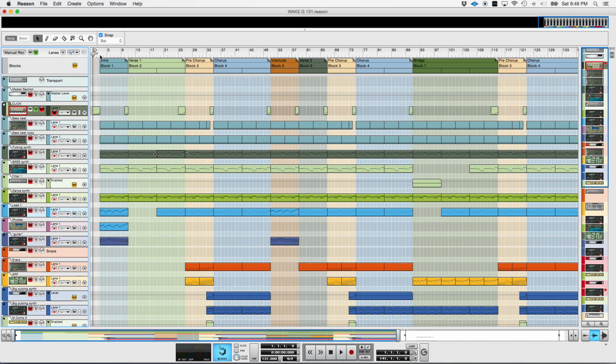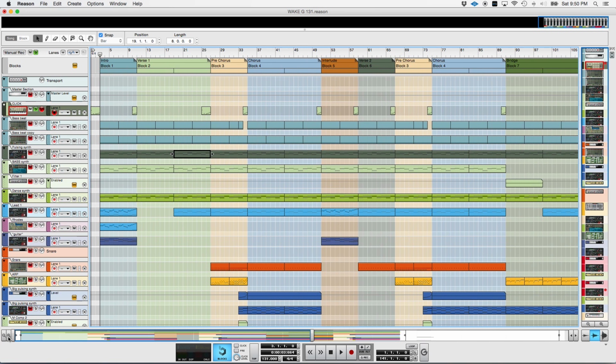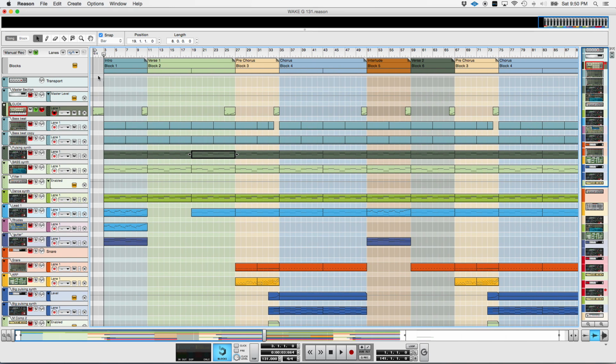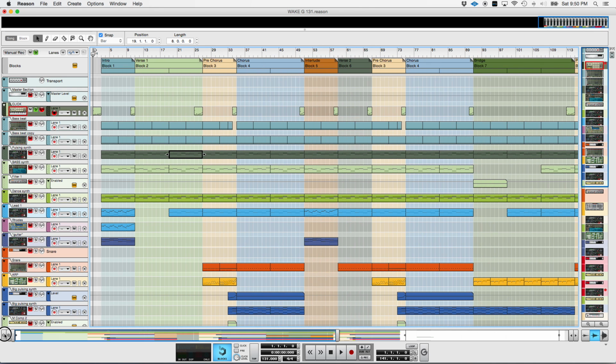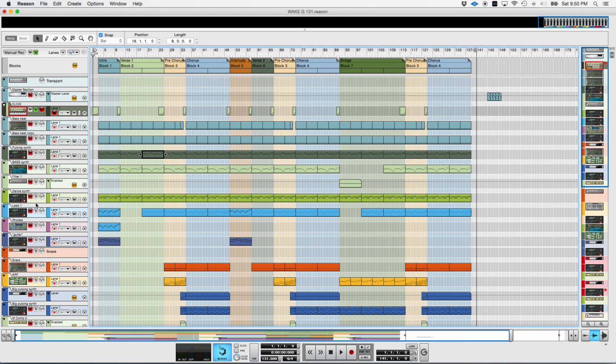You'll notice that the backing track actually starts right here at bar, I think it's 4, at bar 3. But I still started it at the very start when I bounced my stereo backing track. So when we listen to the bounce I did with the backing track, there'll be silence for the first 2 bars. That's because I'm planning on having the cues going there to count off the song.